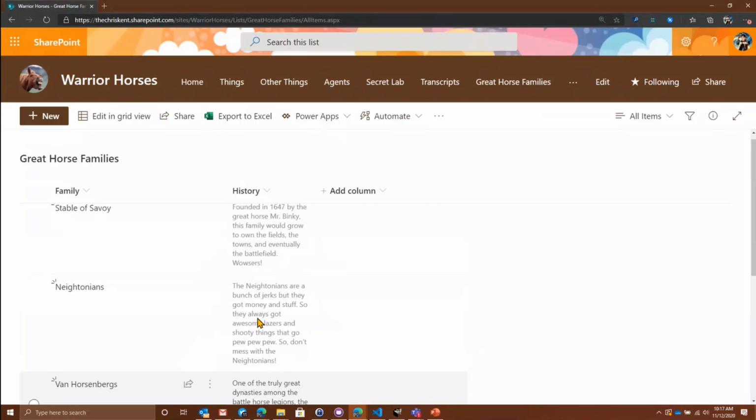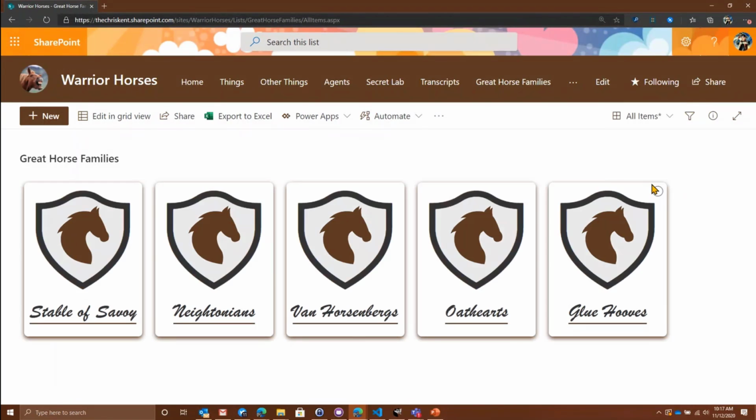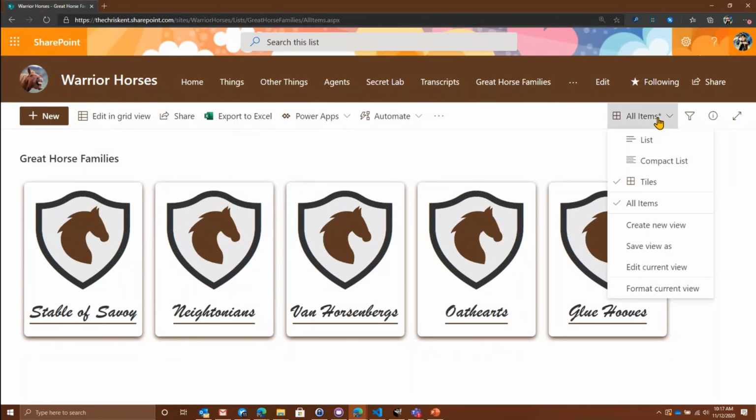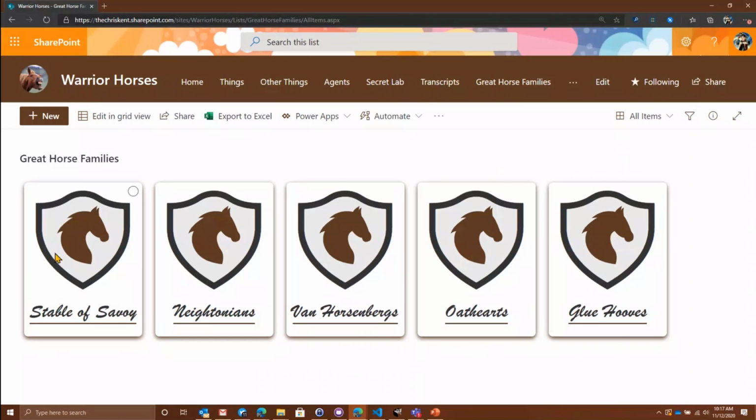Now, we can make that look a lot better, so let's do that. So let's come in here. I've already applied a format that includes a tile prop. So if I go to tiles here, now I've got these nice horse crests, beautiful stuff. So that looks cool. And here's a nice tip as well. You notice there's a little star now on all items. So if I were to actually save this view, I'm just going to hit save on the same one. Now the tiles view or the gallery view is the default. So when I visit this list, this is what I'm going to see instead of that list view, and making someone switch to this nice format I've got.